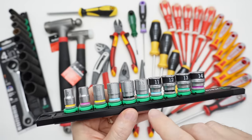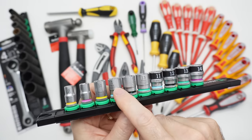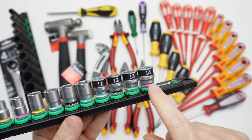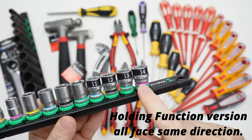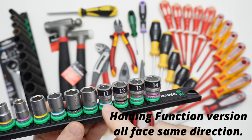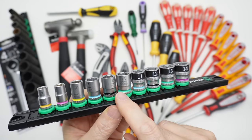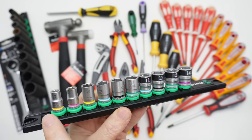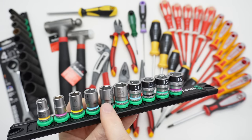Somebody commented in a previous video that Vura doesn't always index the laser etching on these sockets. Vura is doing something different in their manufacturing process — when they laser etch these, they were all indexed exactly perfectly so they all face the right direction. But on these less expensive sockets, the indexing of the labeling isn't always consistent.